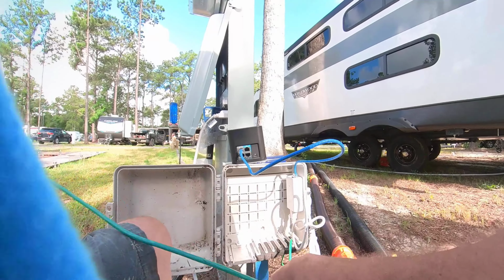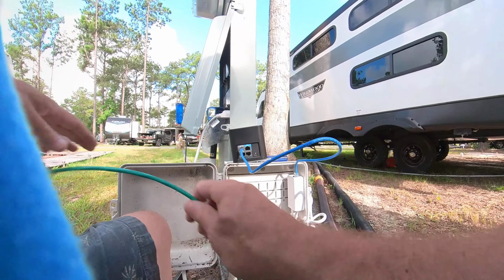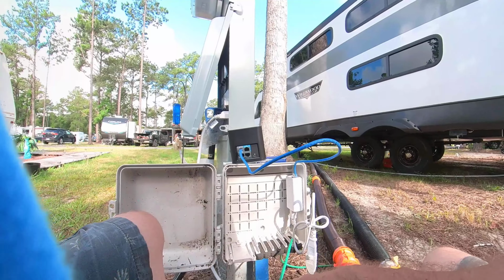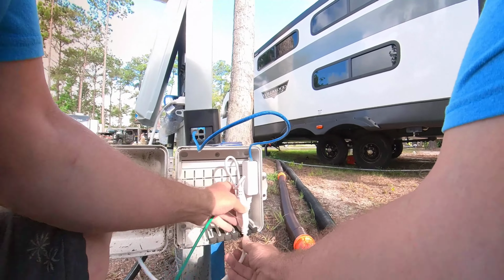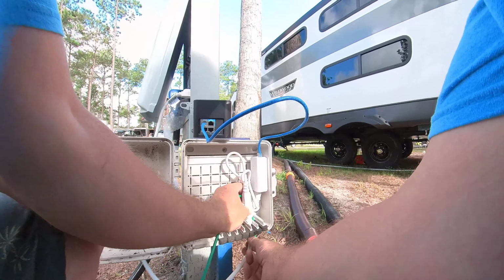Asked them to move it. Told them to let me know when they're going to move or want it moved, and I'll come move it. But they decided to do it themselves. Okay.